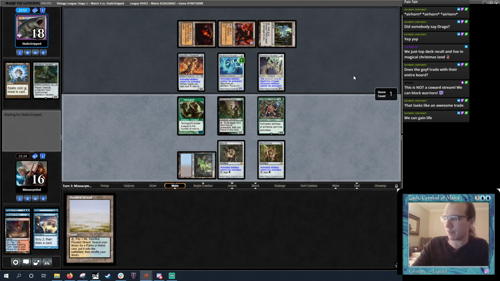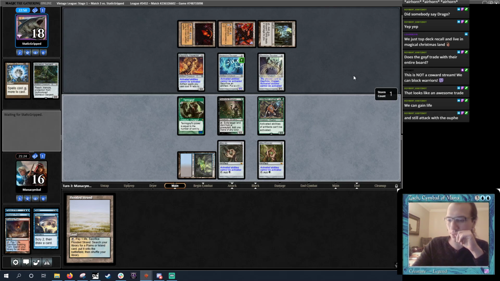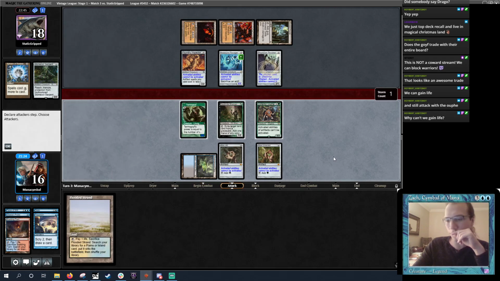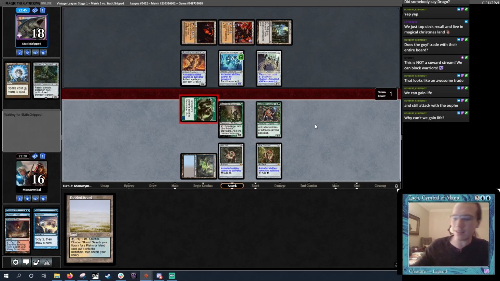We can gain life. We can't. But we can deal damage, which is just about as good. Still attack with the Ouphe. That's true. We can't gain life, but we can attack them. We can gain life starting next turn. Because we don't have green mana, Roy. No green mana. We're greenless. Greenless in Seattle.